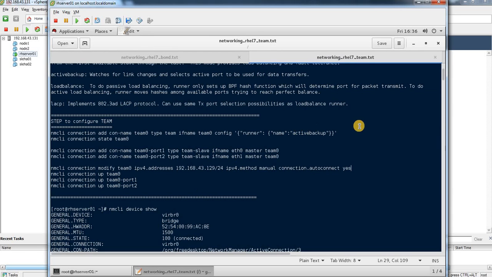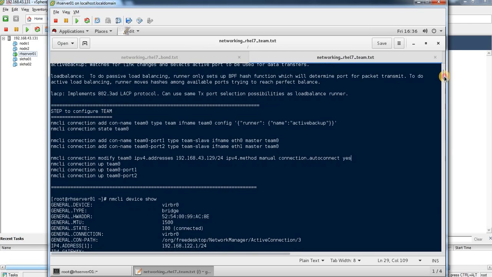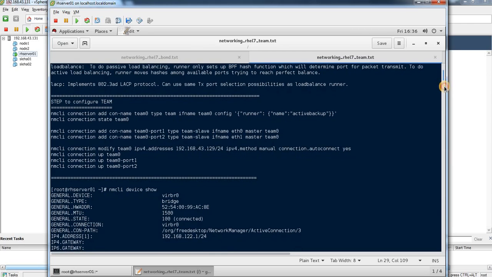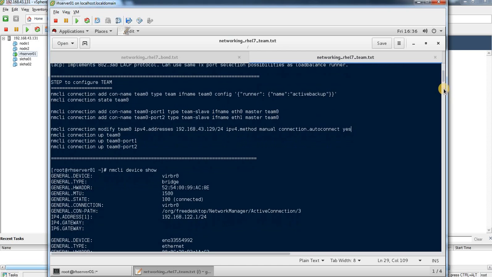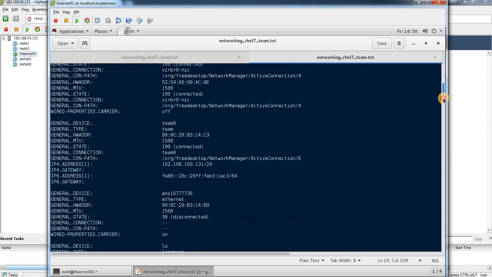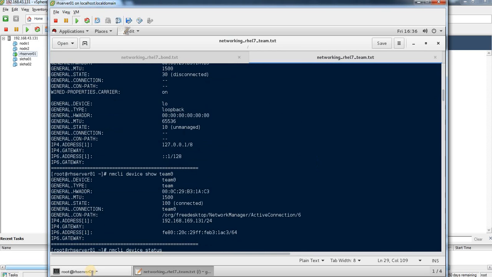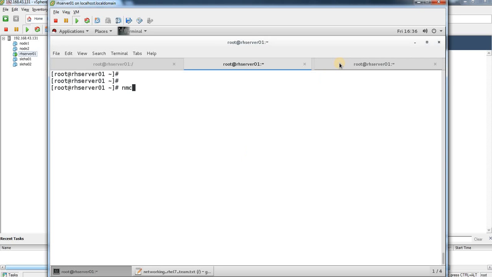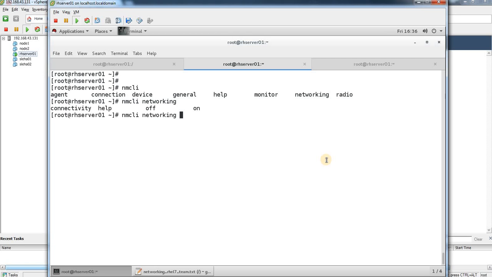If you would like to see more options, there are many more options with the nmcli command. You basically just need to run nmcli and do a tab and go through all those options to see what they do. For example, let me show you something in networking and just do a tab.